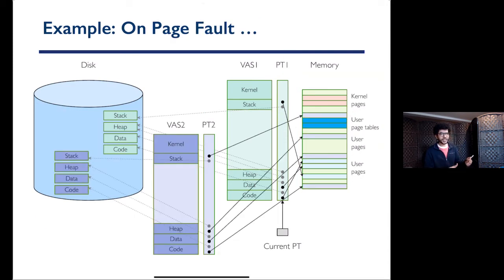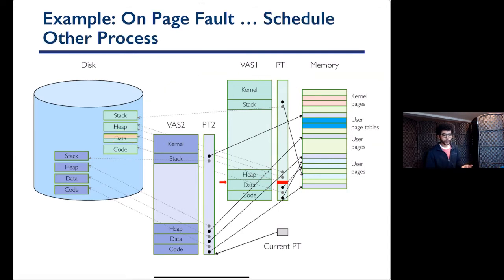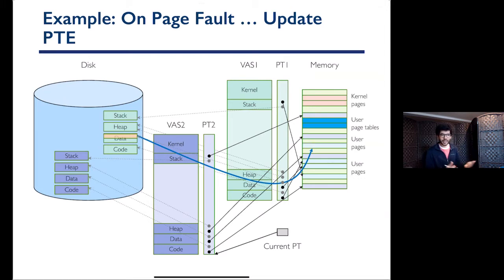Now, let's assume that there is another process in the system, the same as process 1. Let's assume that our process accesses a virtual page with an invalid page table entry. At this point, we're going to initiate the process of bringing this page from disk to memory. While we're doing it, we're not going to wait. So we're context switching to process 2 and we start running process 2. And in the background, this transfer, this DMA, for example, could happen.